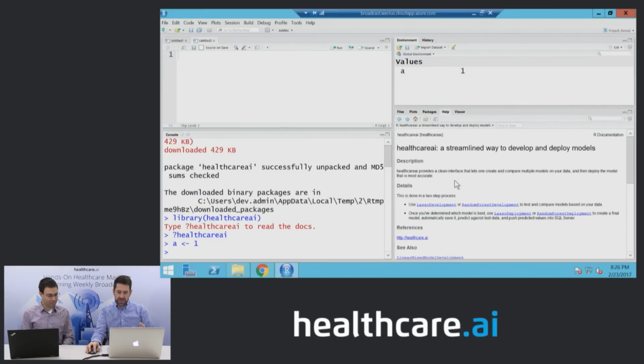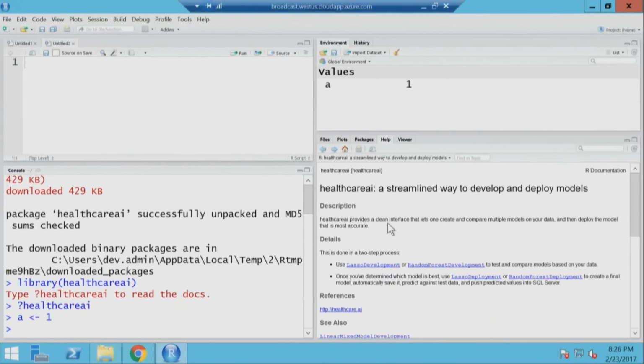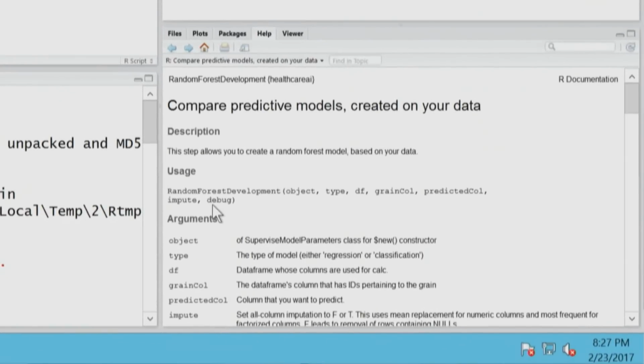And what you do when you see these documents pull up is you'll notice that there's kind of a two-step process here when you're creating a model. And we'll go into this model development process a little more in coming weeks, but in the first step, you're actually trying different algorithms, trying different columns, and seeing how accurate your model is when you've done that. And it just takes a couple of seconds, actually, so let's dive in. We have a second here, so we'll go into random forest development.